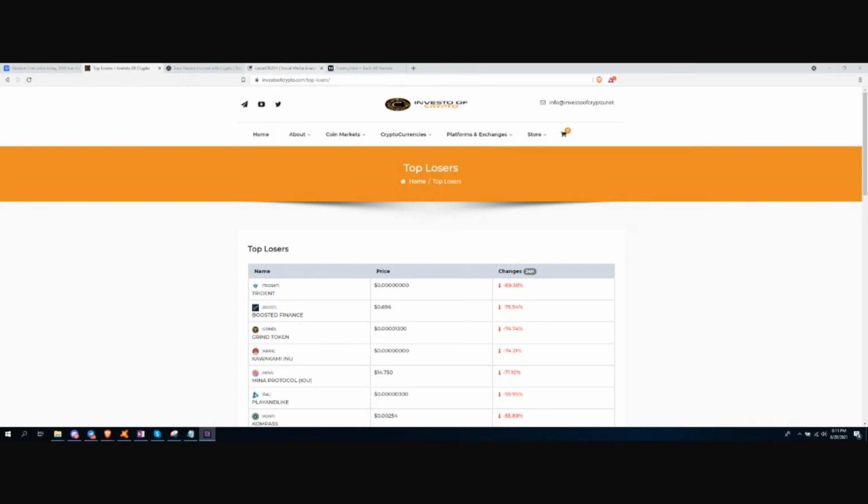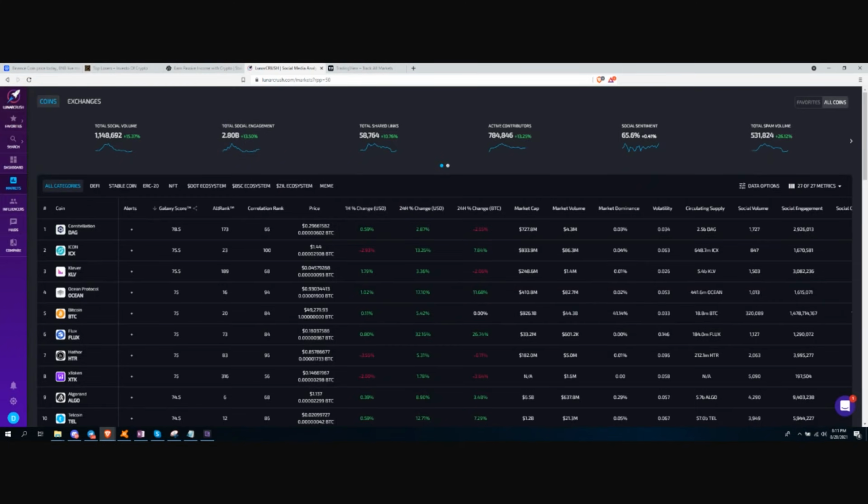One is using Lunar Crush. This is one of my favorite websites to go to, especially in the past 3 or 4 months, because all you gotta do is come to the market right here, and you can literally see which coins are popular at the moment, because you can look at their social media engagements, their circulating supply, everything. Pretty much it's just like CoinMarketCap, but in this one you get a little bit more information to help you with your trading strategies.